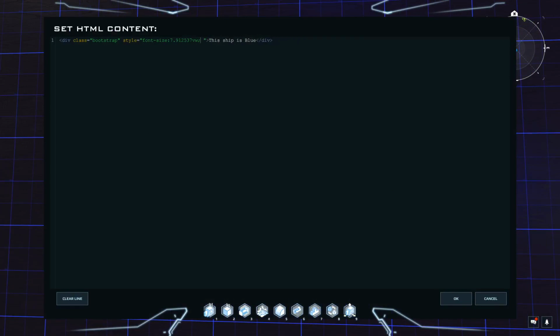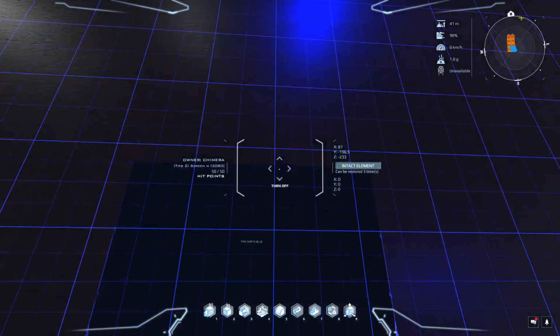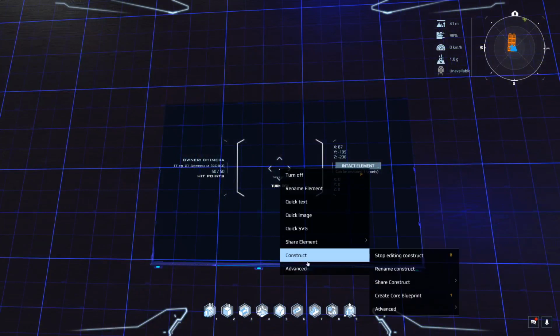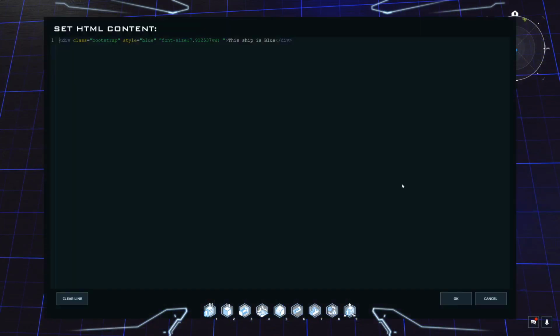I know it goes in style, right? Blue. Font 7. Nope, that just messes it up. That just makes it really, really small. Well, there's stuff here. Oops.